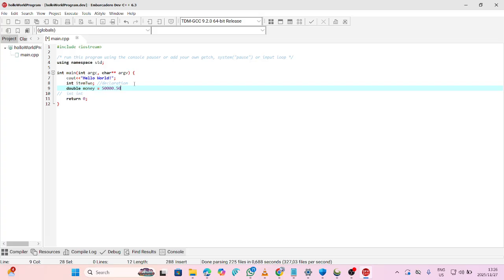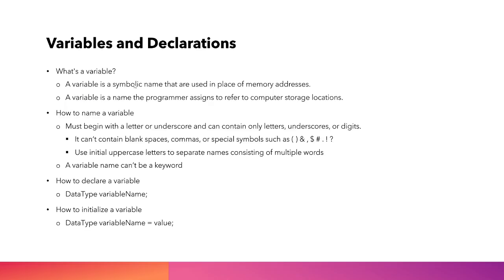Yeah, cool. So what am I doing here? I'm initializing. I'm declaring a variable and passing a value to that variable. That's initialization. Simple as that.